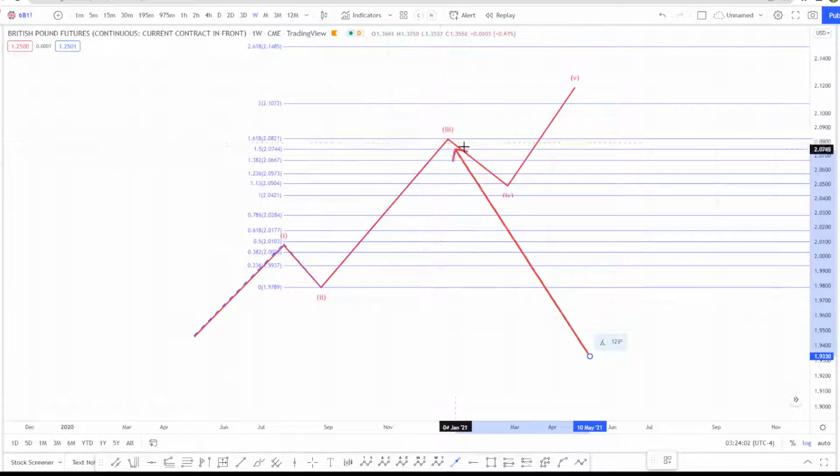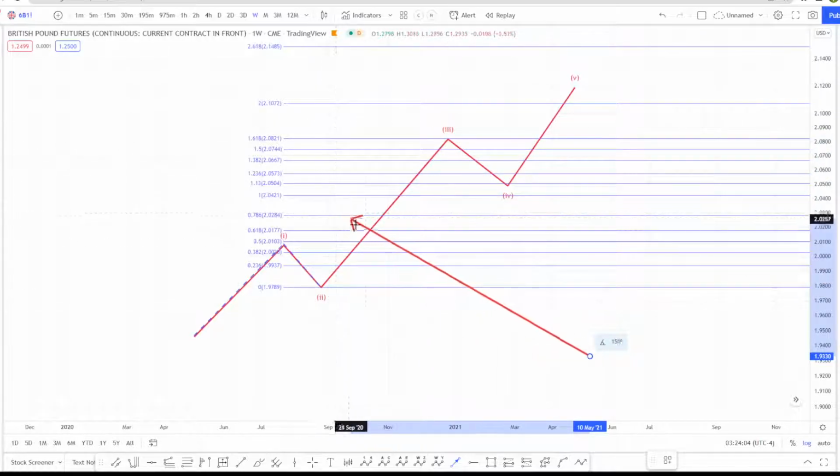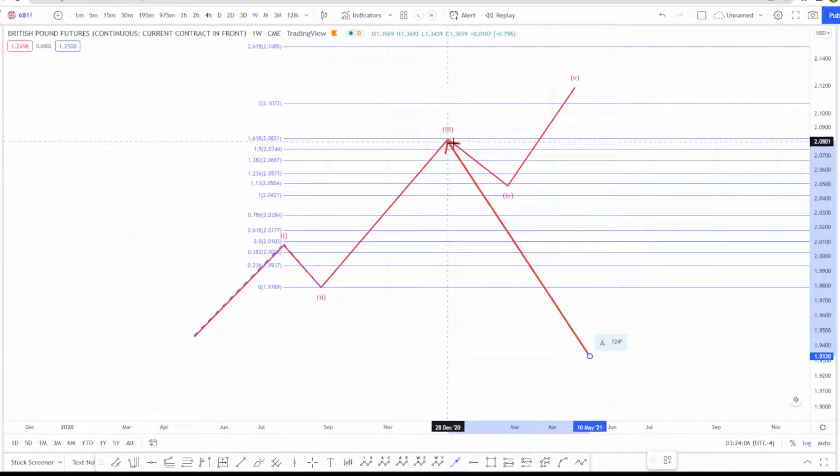That probability is even higher if on the internals there's a 1, 2, 3, 4, 5, which also projects to the same distance. Okay, don't forget, you can have multiple fibs on multiple time frames all working together, and usually there's a lot of confluence that we will find. That gives me the area for the wave 3.